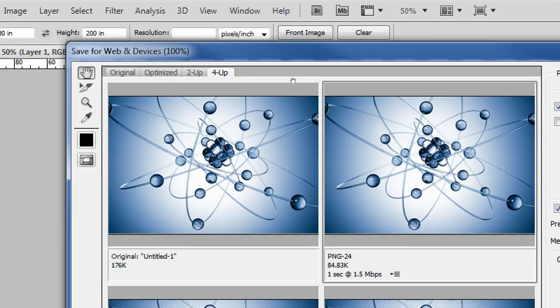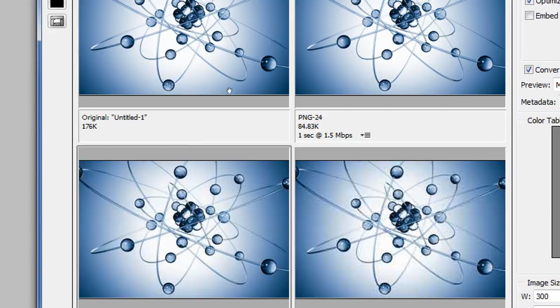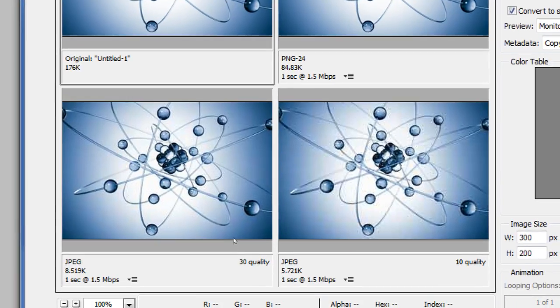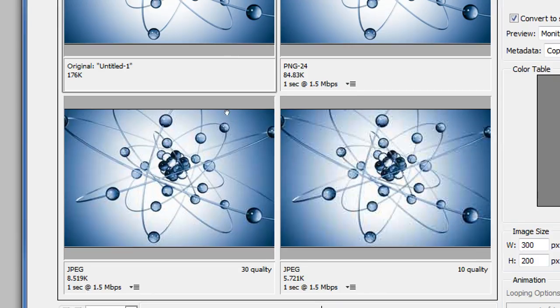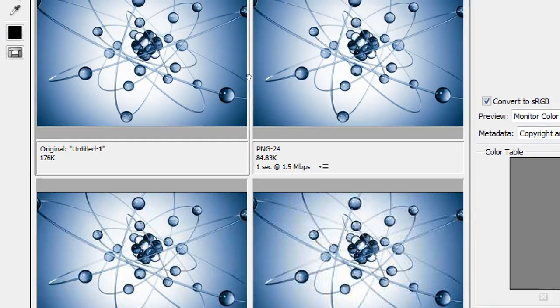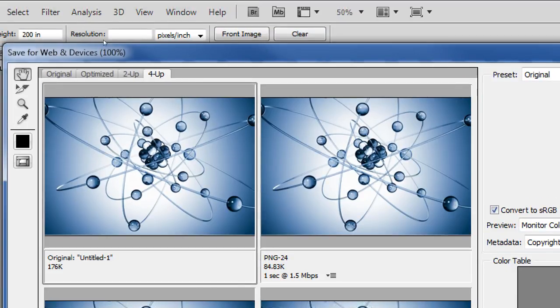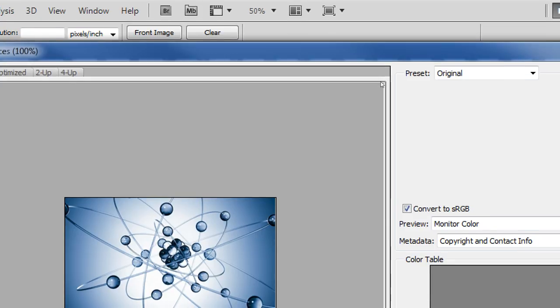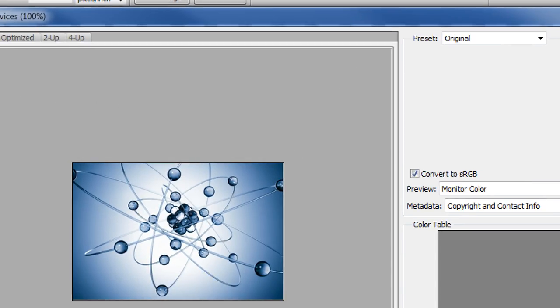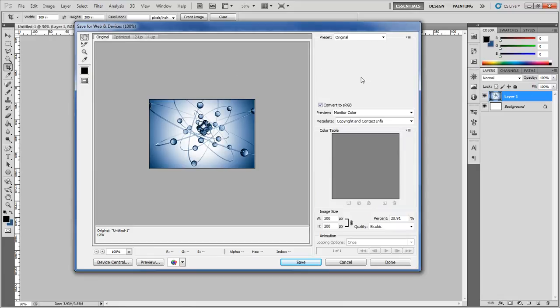We're now comparing 4 different files, like JPEG, GIF, PNG, and original, and seeing all the different sizes. See, 5.72, 8.5, 84.83. So this is a lot larger. You can see the quality, though, is there, where it's not in these. Okay, so we're going to switch back to the original. Just as explanation purposes, I wanted to go over that. I'm going to unmagnify. And at this point, we're just going to leave it at optimized, and you're going to switch to PNG 24, and you're going to hit save.